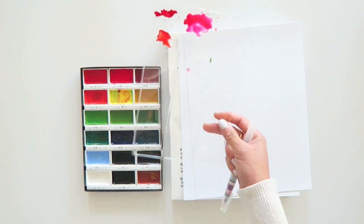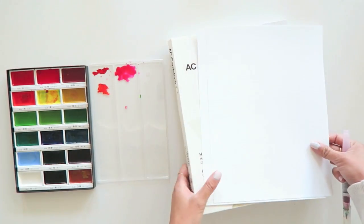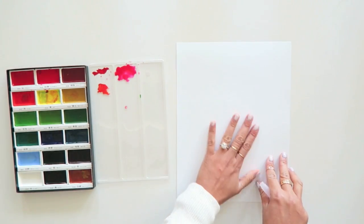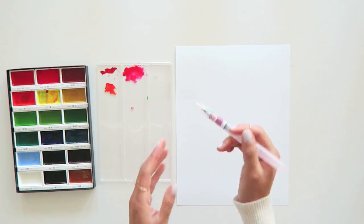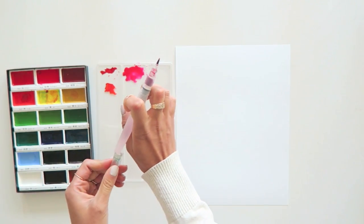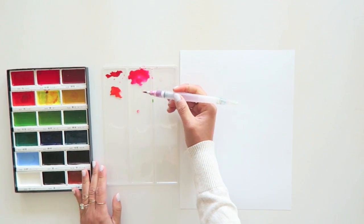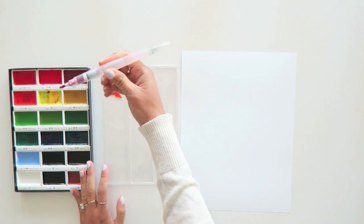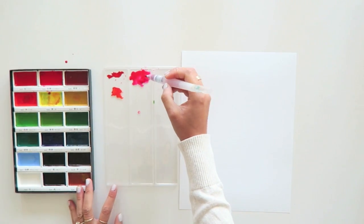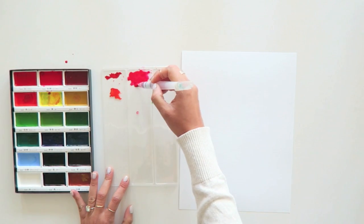Okay, I'm going to take out this plastic piece and use it as my palette, and I'm going to slide out this cardstock and flip it over so that I have it on the smooth side. Next, I'm going to take off the cap to the water brush, put it on this end so I don't lose it, and then I'm going to add some water by squeezing it right here where it says push into the paint. Oops, I've got some paint there, no problem. And I'm just going to drag some of it onto this palette.